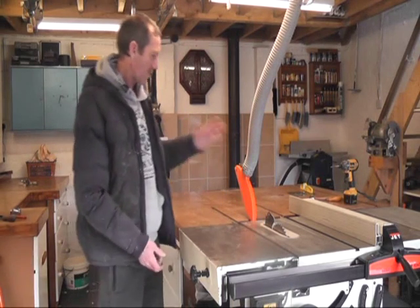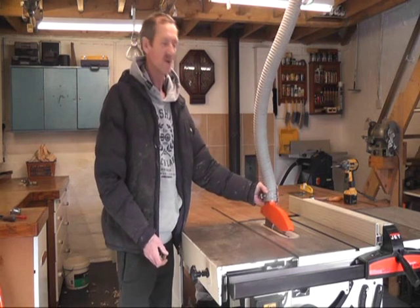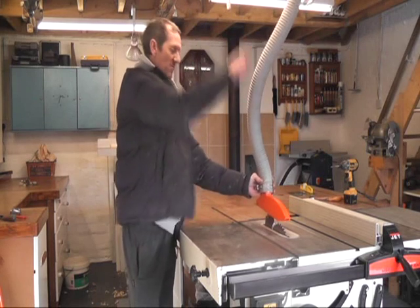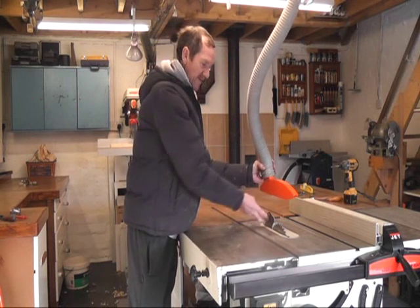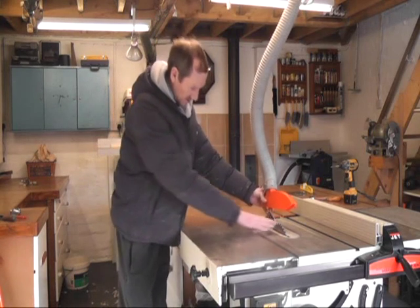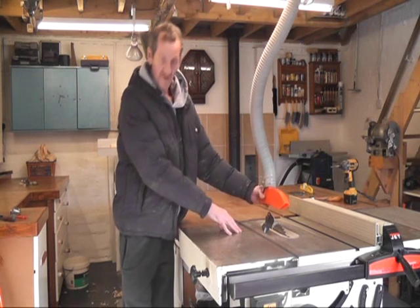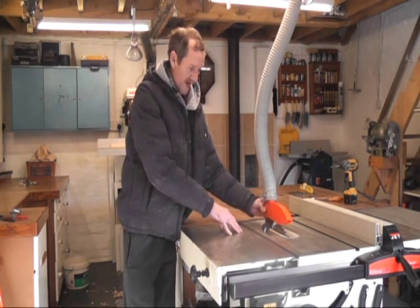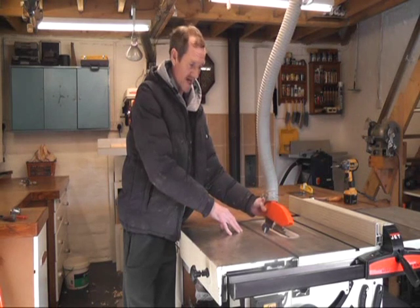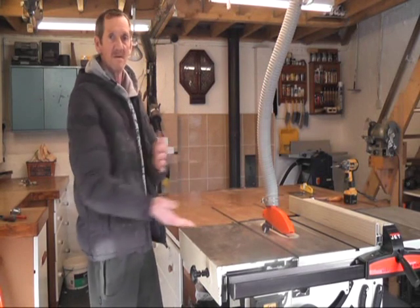So, I want to think of a way of making something so the guard is no longer attached to the table itself. Something down from the roof, holding it. So I can get rid of the riving knife as well probably, or maybe cut the riving knife down so that it's only the height of the blade instead of, well, what is it? A good 30mm higher. And so that I can lift it up and down for rebating or doing higher timbers. How? Well, that's the challenge.